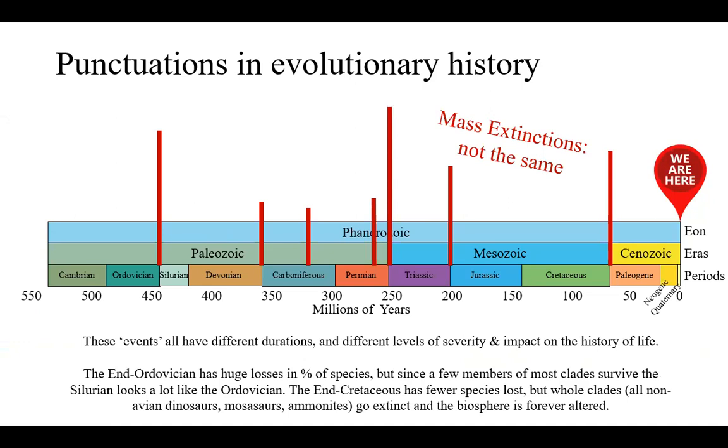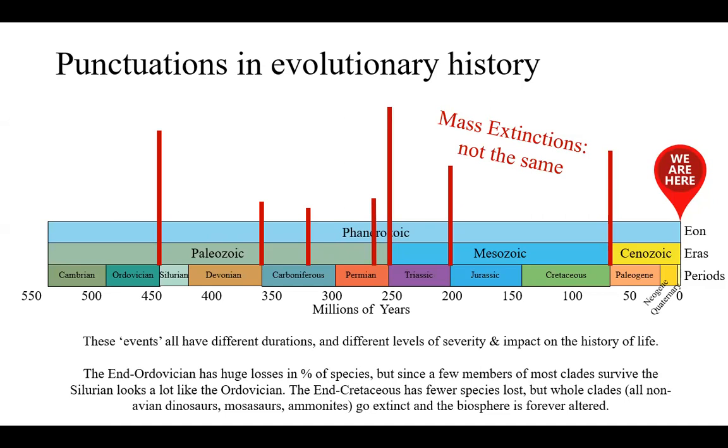And so to give you just a little more of that consideration, all of these events have been studied now, some way better than others. Some I'm so confident about, and for other ones the numbers are going like this and I don't know why. That's cool to me. That's cool, I hope, to you as a science. These things all have different durations, the length of time that everything is dying is different in each one. Obviously, you can see they have different levels of severity, and the way they affect the world after they're done is really different.